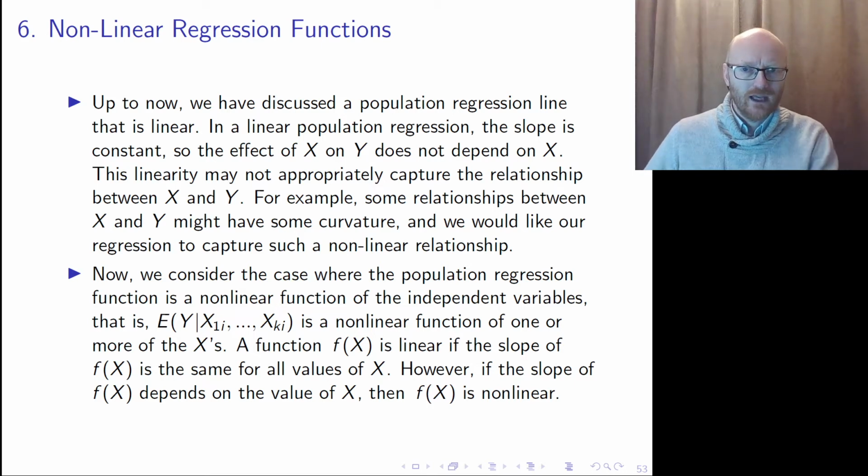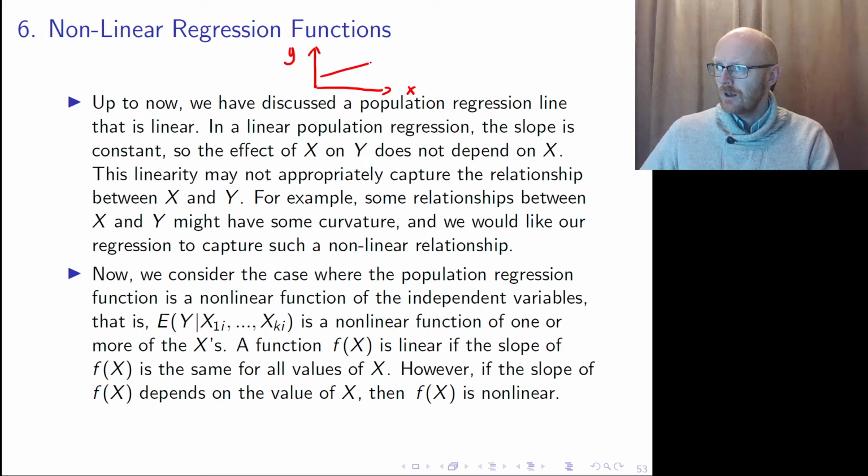Up until now, we have dealt with linear functions, which means that if we have the x variable here and the y variable here, we can fit a straight line to the data. And this is the y hat, which is a function of the intercept plus the slope times the x variable.